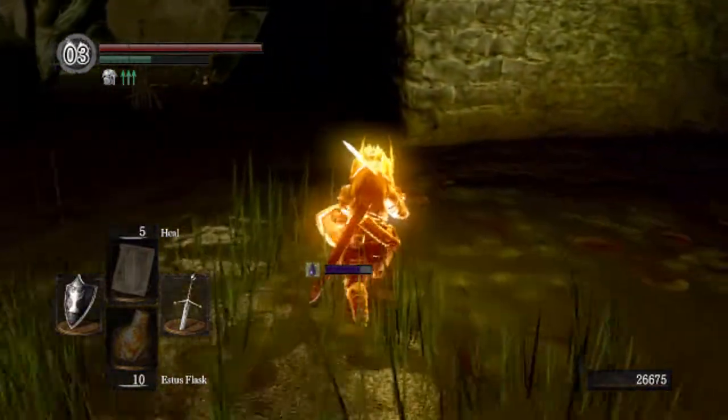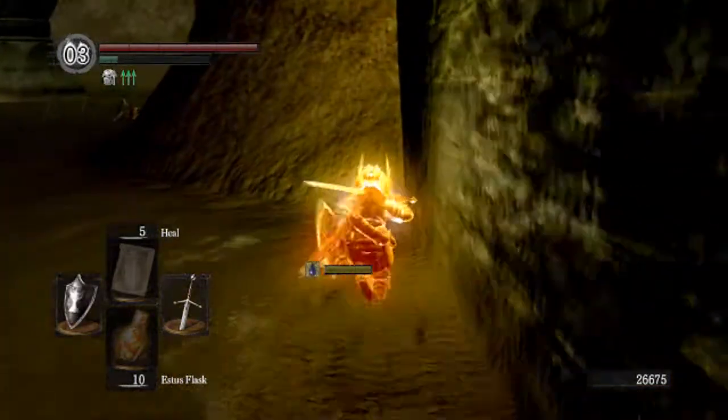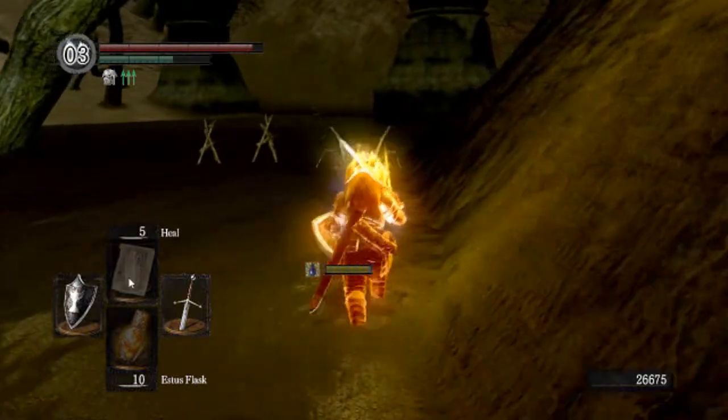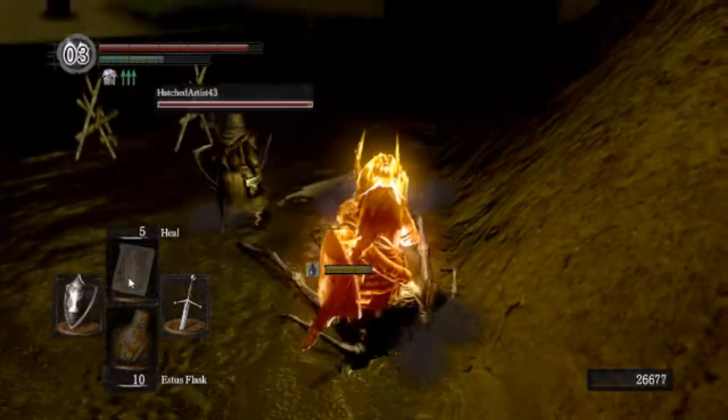Alright, so let's talk about how to get to the boss. So you're going to want to stick to this right wall, and you're going to get poisoned, but that's why you have purple moss, so don't worry about it. So again, you're going to want to stick to the right. Our goal is the tree roots over there. So you're going to see this guy, run over, or hobble over, and kill him.